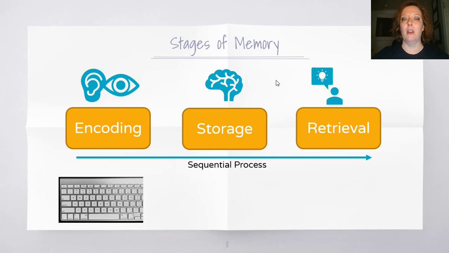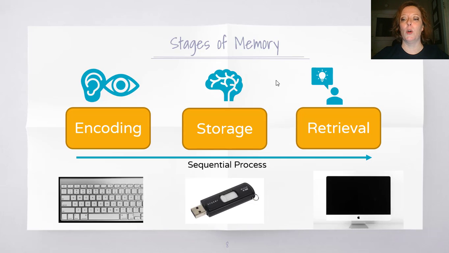You can think of this in terms of a computer. Encoding is typing in the information. If you're writing a paper, or doing an activity on your screen, as you type or as you click, you are encoding, you are putting information into the system. When you use a flash drive, you are storing it. You are putting it somewhere for safekeeping. That information is going to be held for a while until you need it again. And that's called retrieval. So when you're able to access the information from where it is stored in your memory after you encode it.